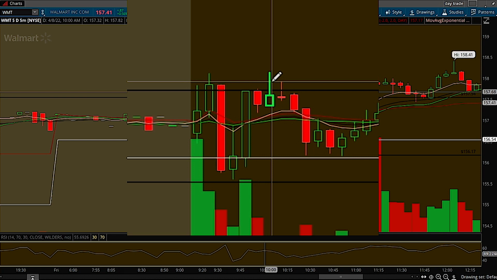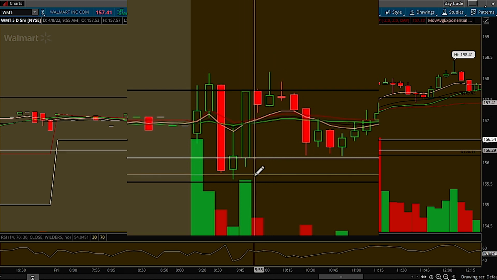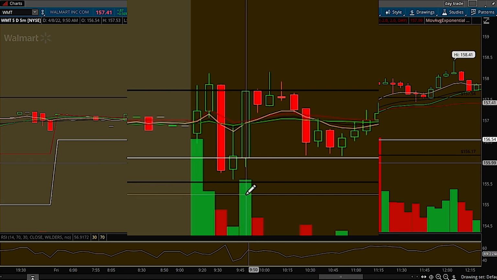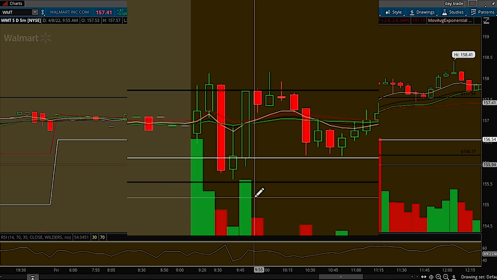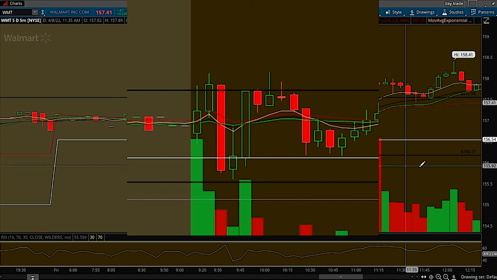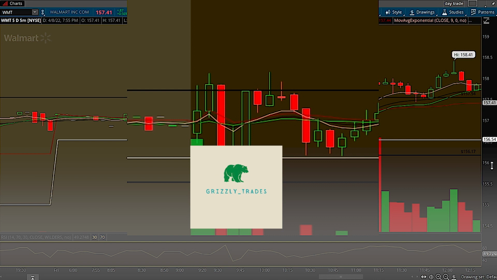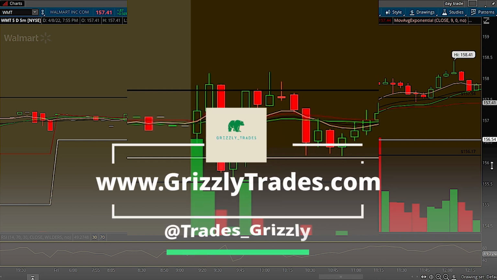If we bounce down and fail these levels within 50 cents, or sometimes I allow it to go right below the closest level, like this 156 area, if we broke below that, maybe I would simply get out of this for a very small loss. I never stay in these trades hoping that it's going to go back up. If there's not some clear indicator that we're going up, I get out, I accept a small loss or breakeven trade, and I go on to the next trade.